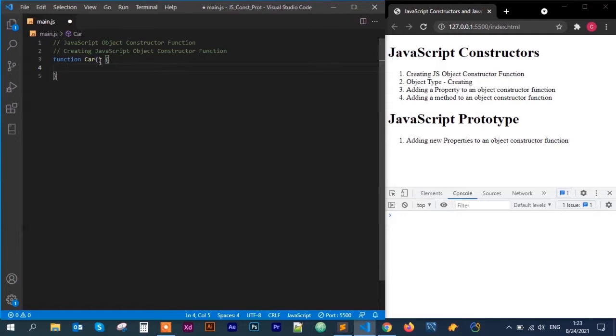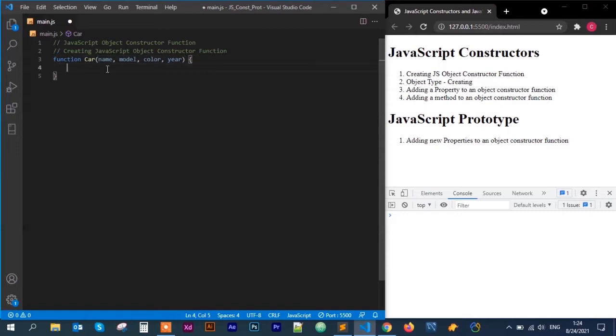But now inside these brackets, we are going to have what we call parameters. So we are going to pass parameters to this function Car. And the first parameter is name. The second is model. The third is color. And the fourth is year.